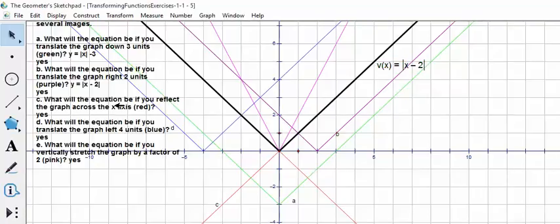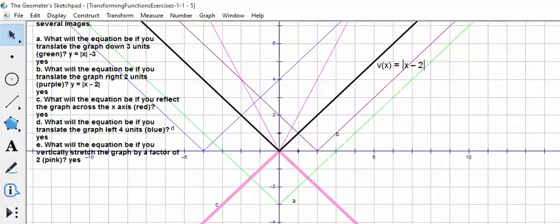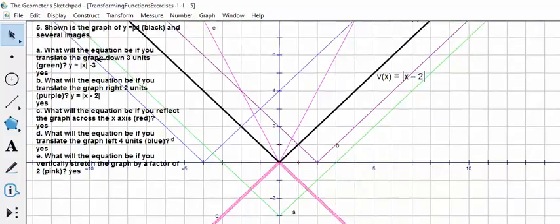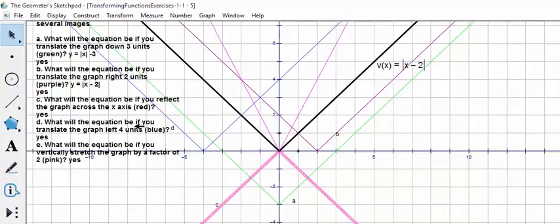I want to reflect it. Let's see. Here's the reflected. Reflected about the x-axis. We talked about that. Reflecting about the x-axis is when you put a negative in front of your function. So for that one, all you're going to have to do is keep the original y equals absolute value of x exactly the same, except put a minus sign in front of the absolute value bars, and then you can check it with Sketchpad. If you want to translate the graph left 4 units, you'll do the opposite as what you did to translate it right. Remember, we subtracted 2 to translate right. You would add a number to translate left.